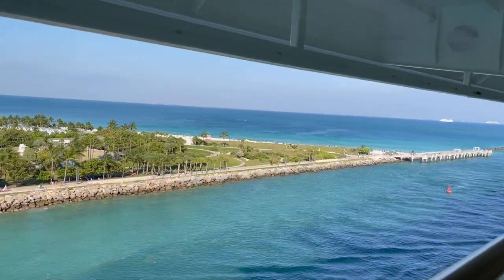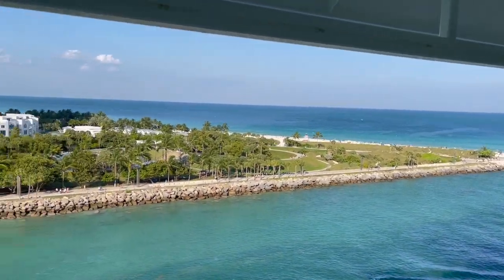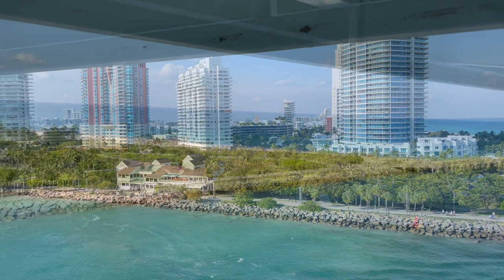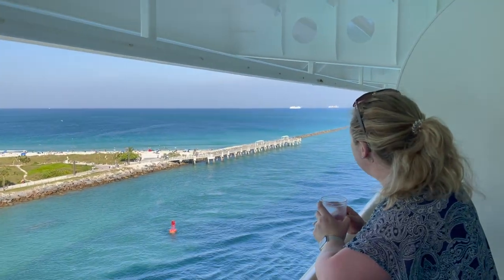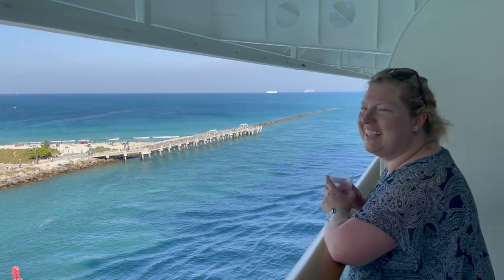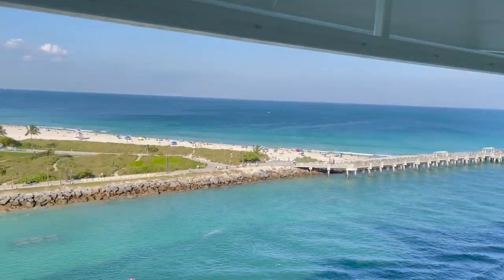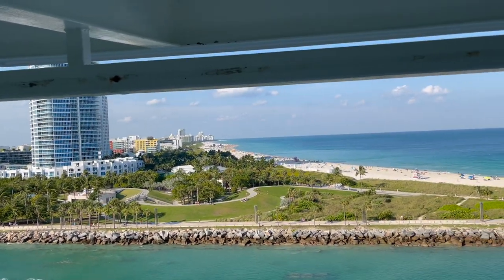About to leave the end of the port. Just Miami. Yeah, just made it out to our veranda. You can see the other cruise ships. Yeah, lots of other cruise ships. Been watching the cruise ships leave today. And there goes the horn again. I like that. Yeah, this is fun. This is probably one of my favorite parts. It's such an amazing view of Miami, Miami Beach. There's Miami Beach. Oh my goodness.